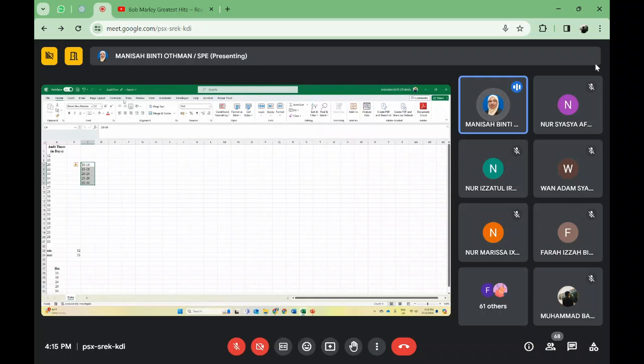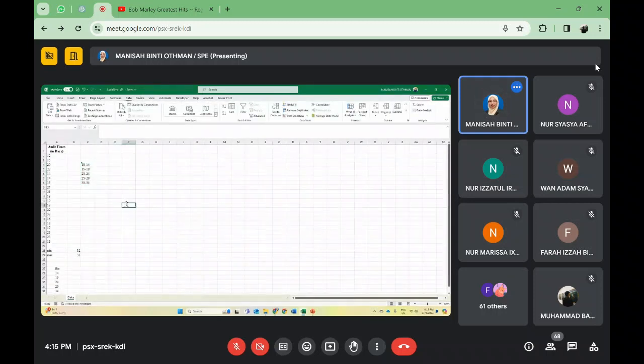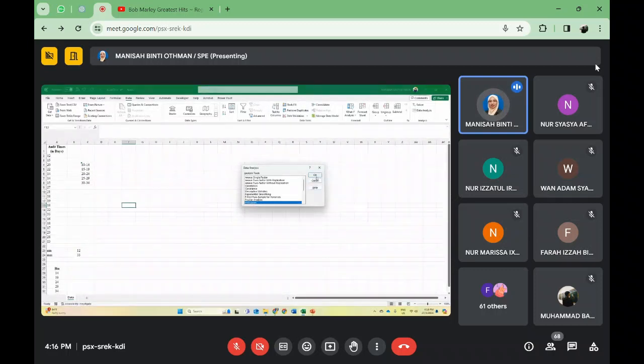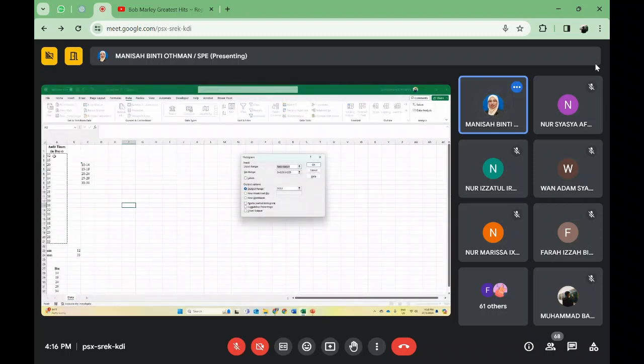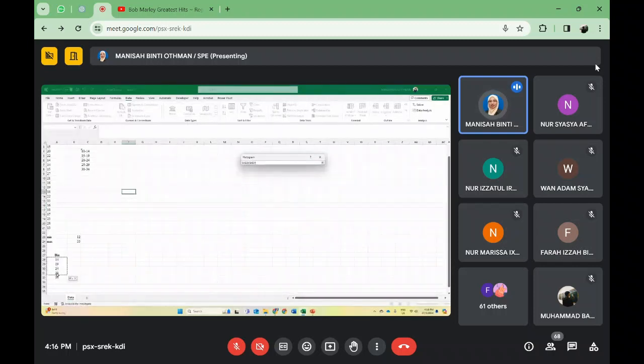Now we go back to Data and Data Analysis. Click Histogram and then click OK, or double click. For the input range, select the data. Then the bin range. The bin range doesn't include the headers.